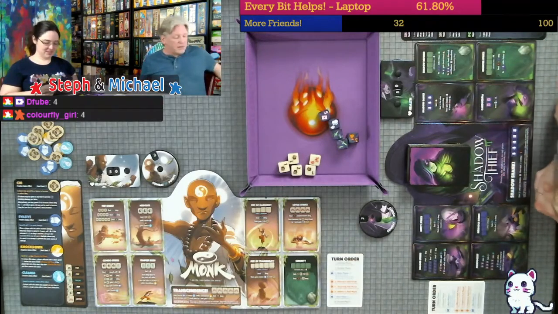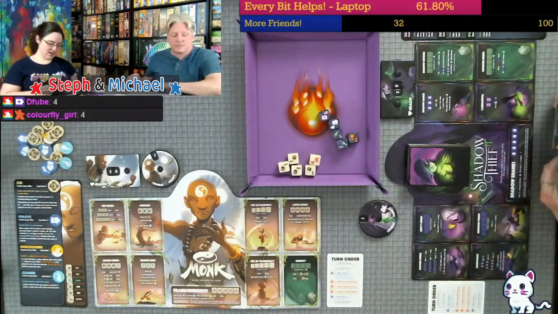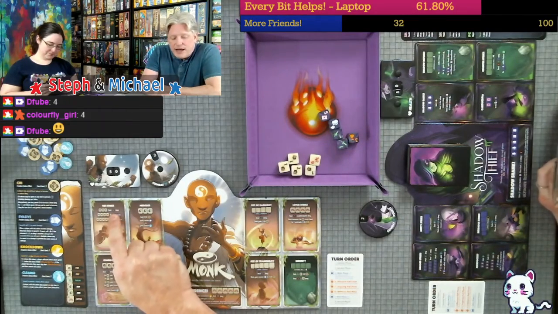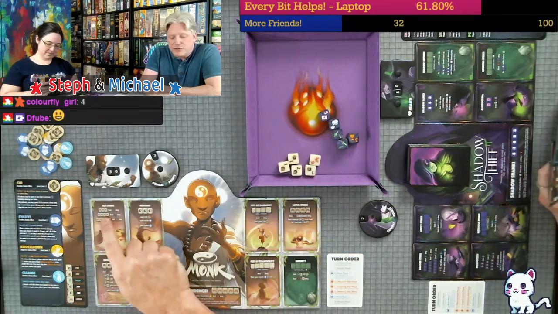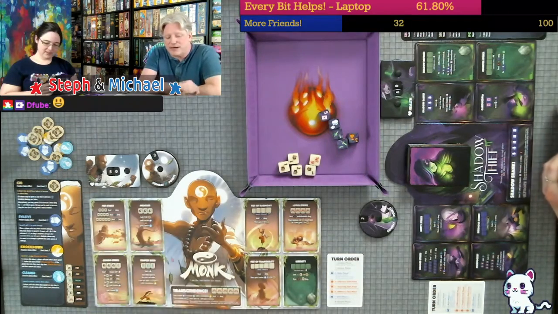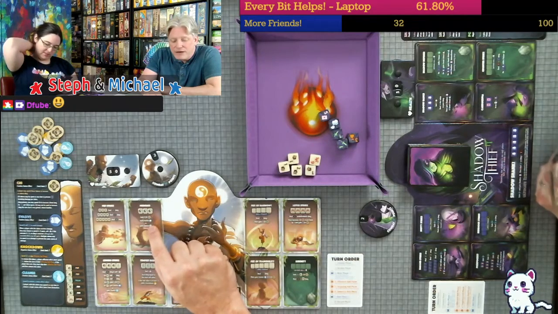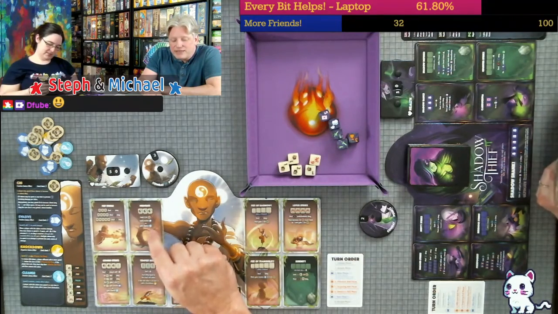Actually, let's talk about our characters for a second. If I roll 3 fists, I've got fist strike. If I have 3, 4, or 5 fists, I deal 6, 7, or 8 damage. If I have 3 Zen symbols, I gain 5 chi and gain evasive or cleanse.